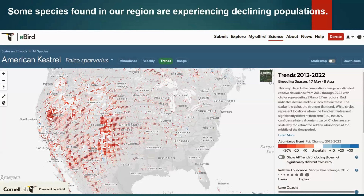I have to tell you, in case you don't know this, American kestrel has greatly declined. You can see really major declines there in the western U.S. The brighter the color and the more closely spaced those boxes are, the more thorough the data is for that. But you can look at Wisconsin and you can see clearly there's decline registering in the upper Midwest as well. You see very few areas of this map that are in blue. Blue registers increase. So the picture for American kestrels is not very hopeful.